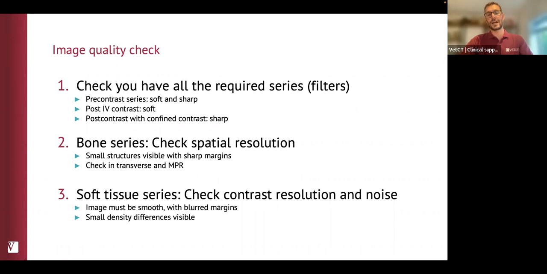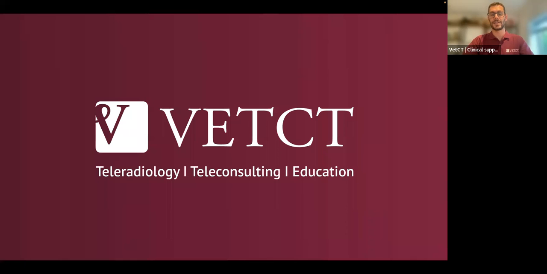So sometimes it's good to benchmark the image quality against other systems, or just try to take those ideas that you do a head. Can you see the brain properly, or can you see in the abdomen, in the pre-contrast series, the hepatic vessels as being less dense than the liver and things like that? That will allow you to set up a standard and make sure your images are correct.